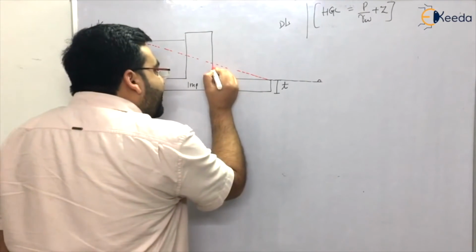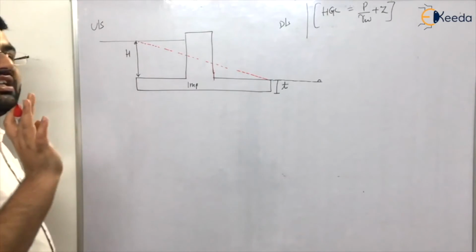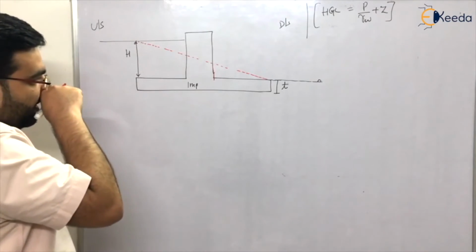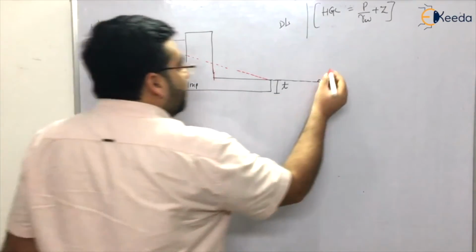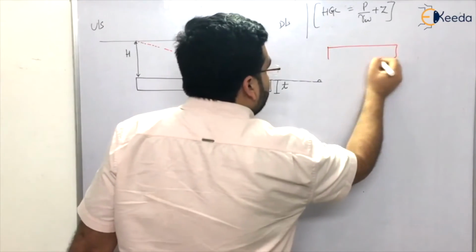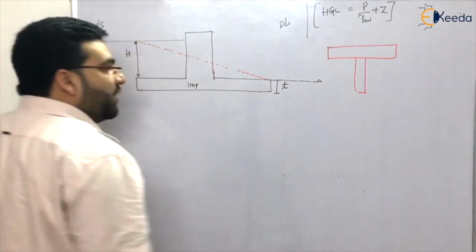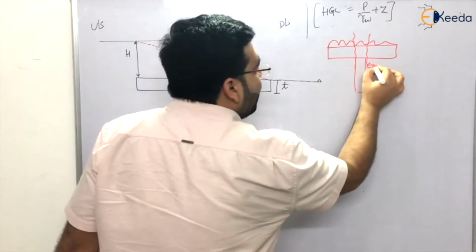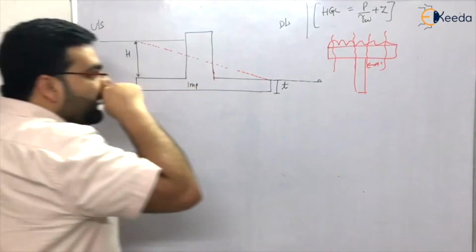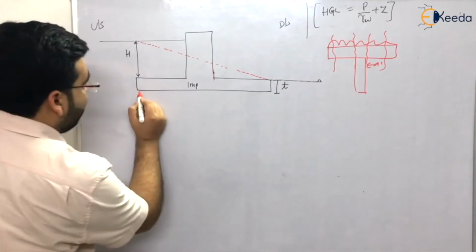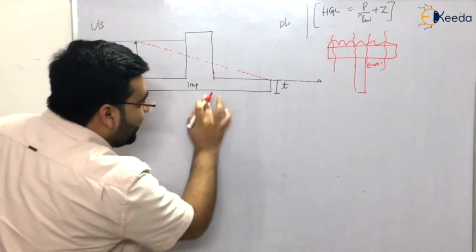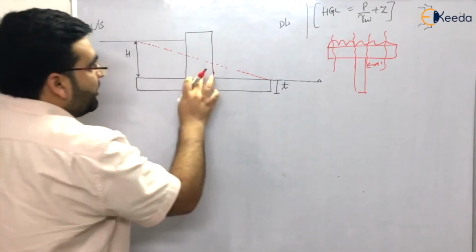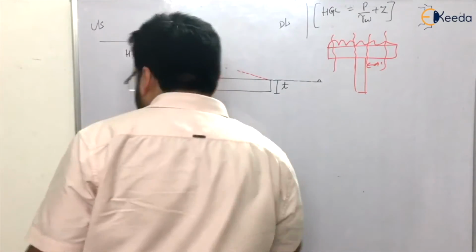Now this is actually the critical section for a weir. Why a critical section? For example, let us say we have a T beam. For a T beam, what is the critical section? If the load is there, it can fail either from here or at a distance of d from here, if you remember the RCC part. Here we have the UDL acting from below. So let me take this as the critical section.